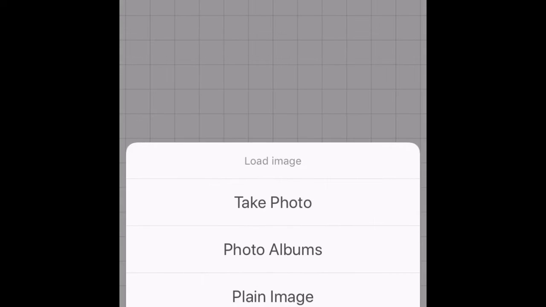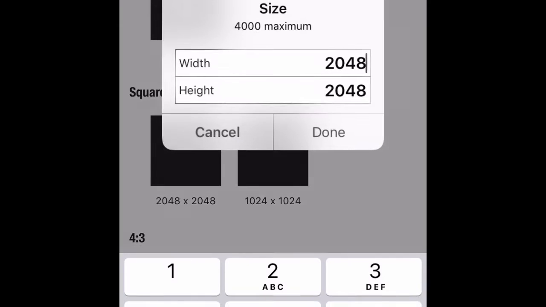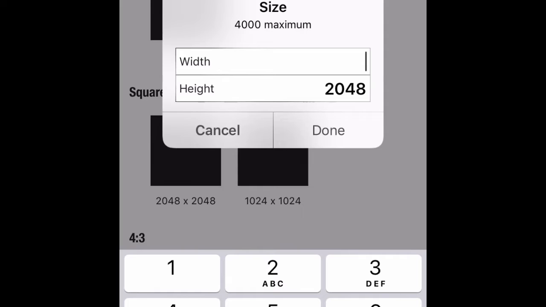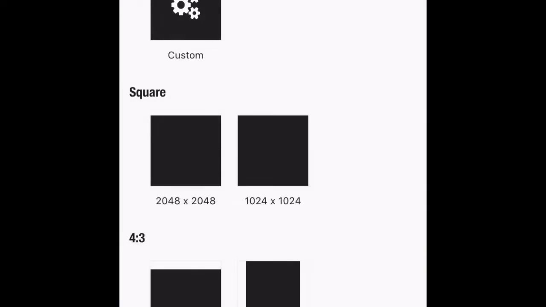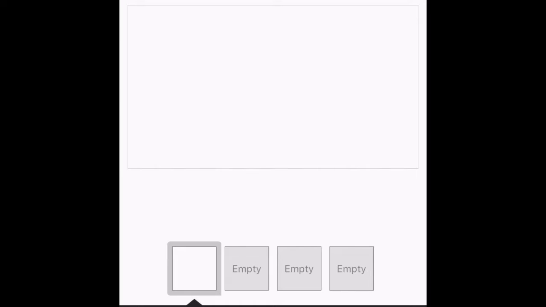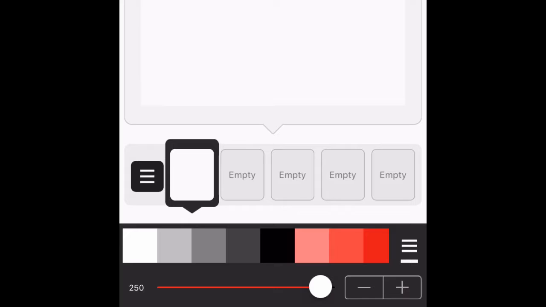So first, what you're going to want to do is click plain image, or you can make an image whatever you want. And what I'm going to use is the plain white one. You can use whatever you want. And what I'm going to be doing is changing it to 1280 on the first one, and then 720 on the second one, because that's the average size for a YouTube video. Otherwise it's going to be cropped.